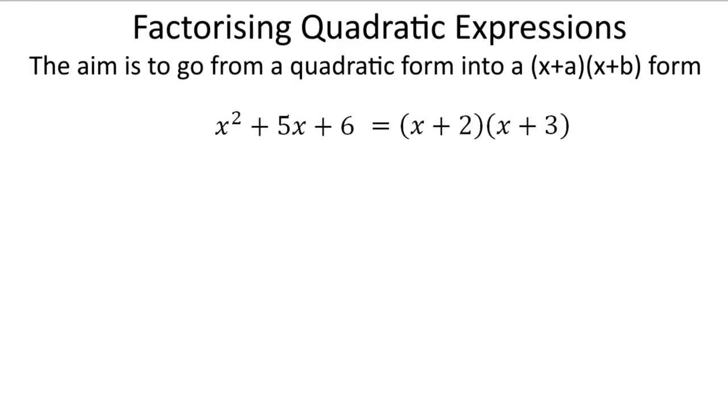So let's go on, and we're going to be talking about factorizing quadratic expressions now. So the aim for factorizing quadratic expressions is that we go from a quadratic form, such as this here on the left, into an x plus a times x plus b form, such as on the right.